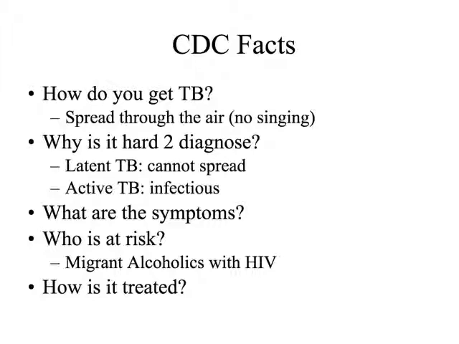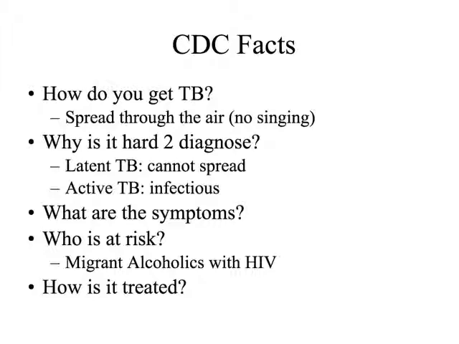So how is it spread? TB is a disease caused by bacteria that are spread from person to person through the air. TB bacteria are put into the air when a person with the disease coughs, sneezes, speaks, or sings. People nearby may breathe in the bacteria and become infected. TB bacteria usually attack the lungs, but it can attack any part of the body, including the kidney, spine, and brain.